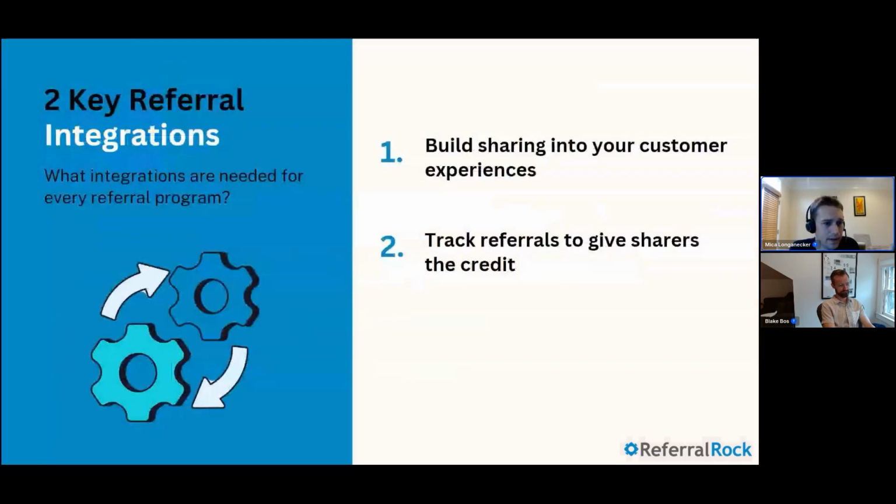Getting into it, for any referral program that you want to run, there are really two key integrations that you need to set up. The first is building sharing into your customer experience, or if you're running an affiliate program, building it into those different interactions and communications that you have. The second is tracking referrals, so that you know who referred whom and when they convert, so that you can give that share of the credit.